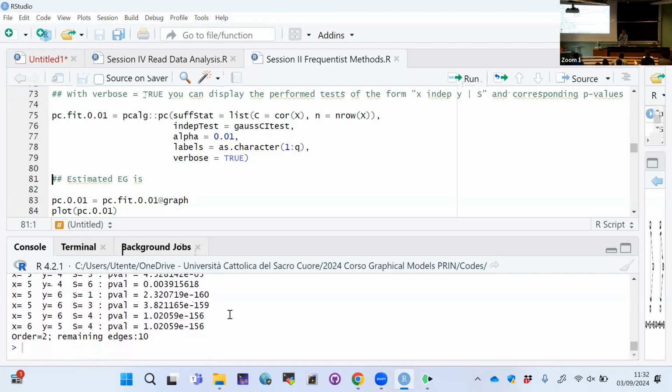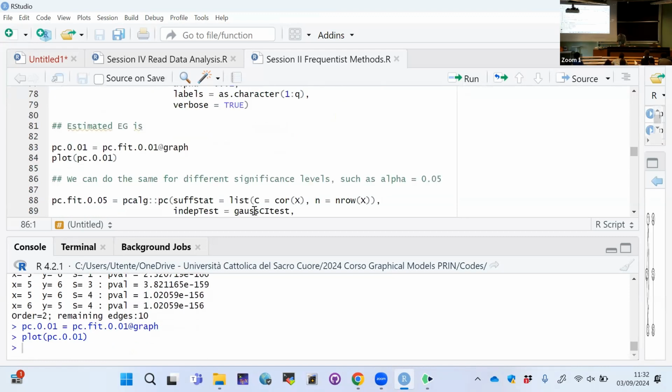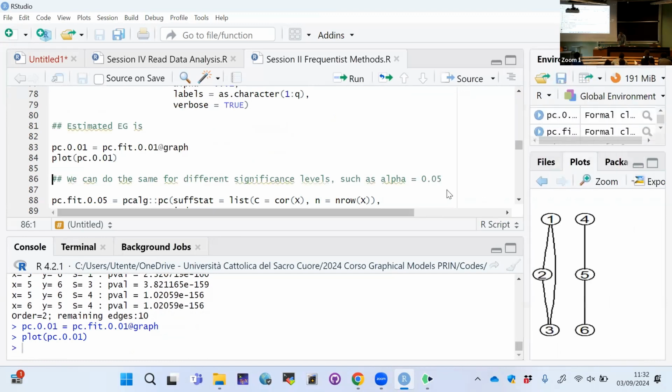And then at some point the algorithm stops and recovers an essential graph estimate. So the essential graph estimate is the object called graph, which is within what I call PCFit 0.01, which is something that we can also plot.